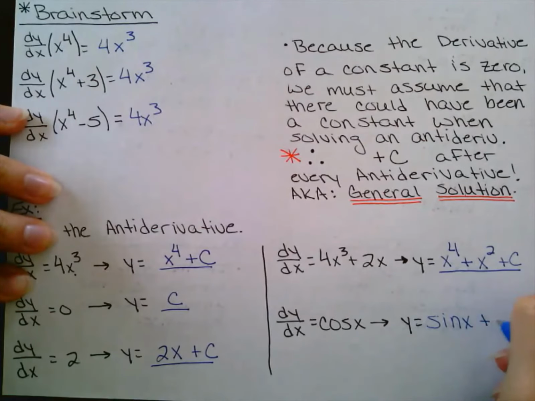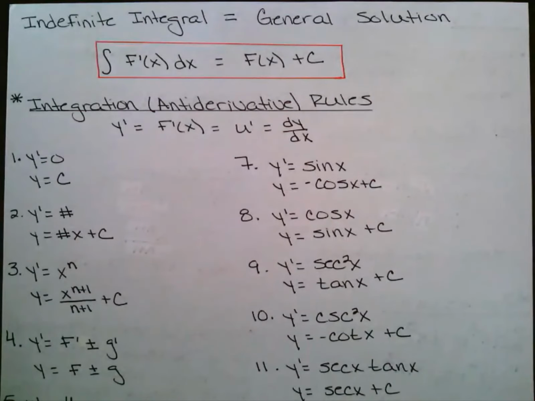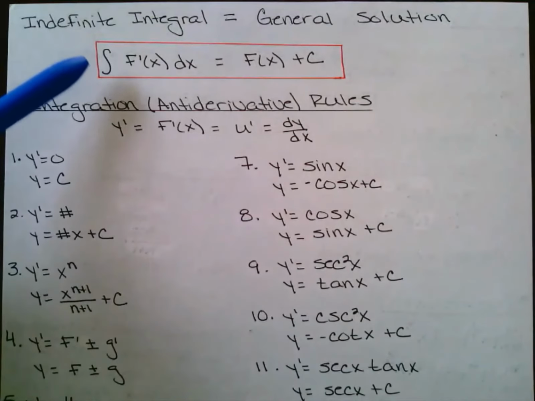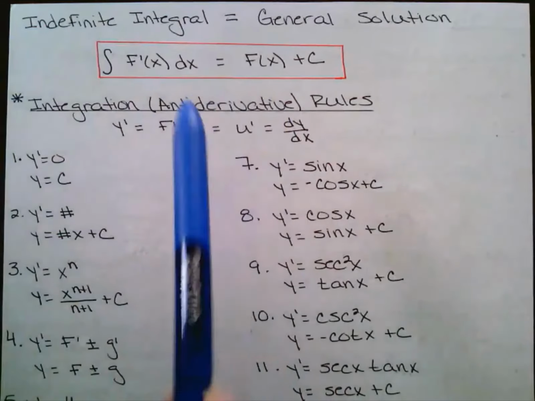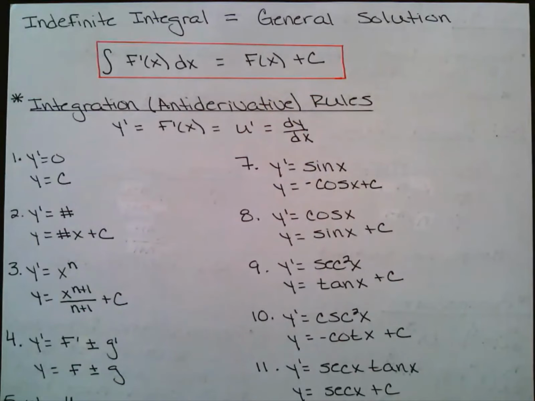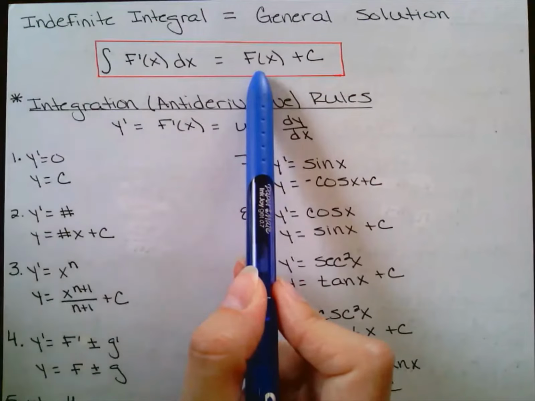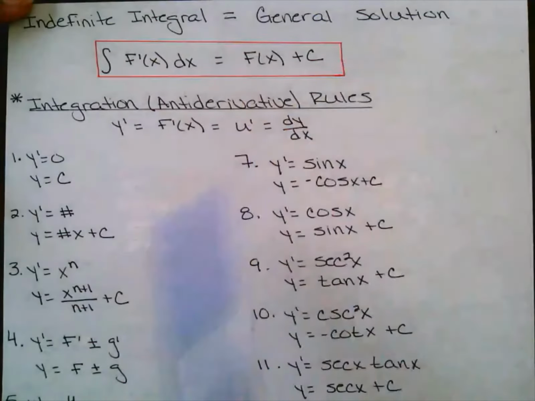And again, don't forget that plus c. All right, so the general statement of an antiderivative, we use this symbol here that's called an integral. Now these are called indefinite integrals because I'm just working my way back to the function. Remember we said that the whole concept of an integral is to end up getting the numerical area under a curve. That will be called the definite integral. Indefinite is just working our way back to the equation. So this is step one. This is our general solution.